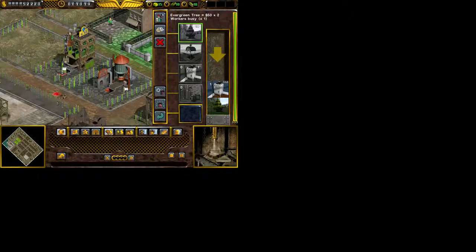Certain things lower stress. That's the point of building them. So I'm just building these trees just for fun. I'm not going to place them anywhere, but I will place this oven in here.